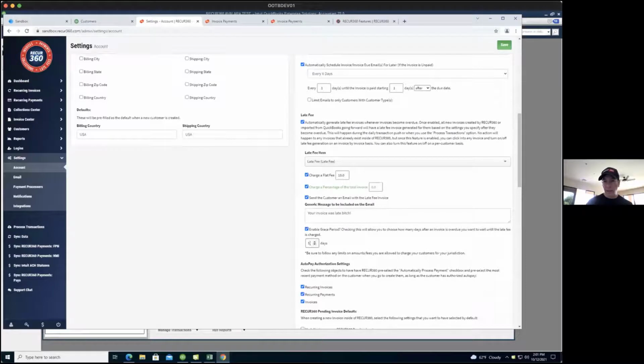And then you're going to enable a grace period. I would say the norm is you don't charge a daily late fee. You typically would charge a monthly late fee on the invoice. But if somebody's looking to compound daily late fees, that could be something that we could add into the platform. It doesn't exist today.